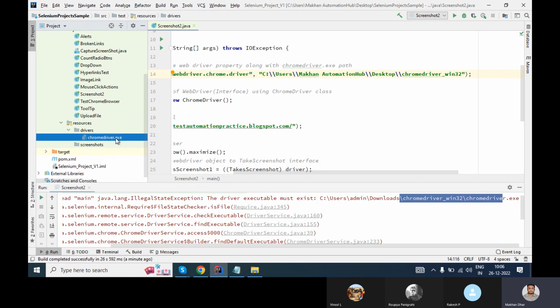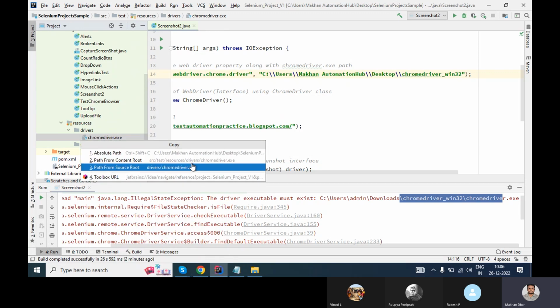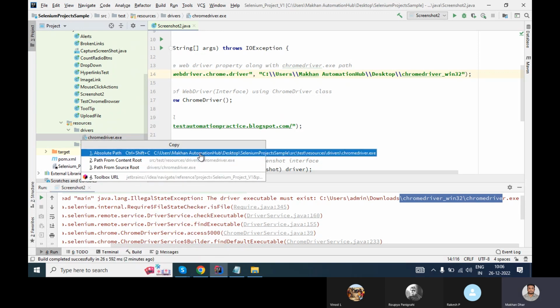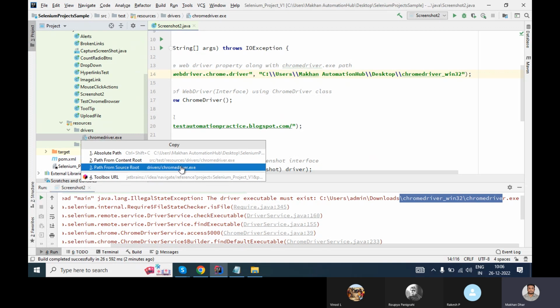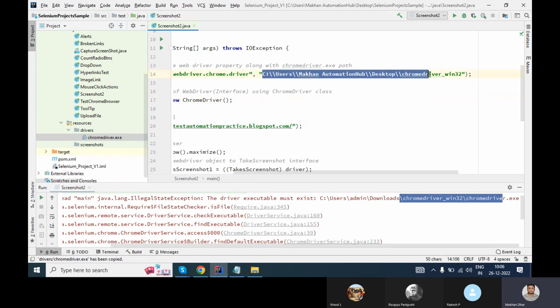You can see the Chrome driver is here. Now just right click, copy path. You can choose the complete path also, that's fine. If you select path from source root, this is also fine because it comes under the project folder. So drivers, if I just mention this, it is okay.